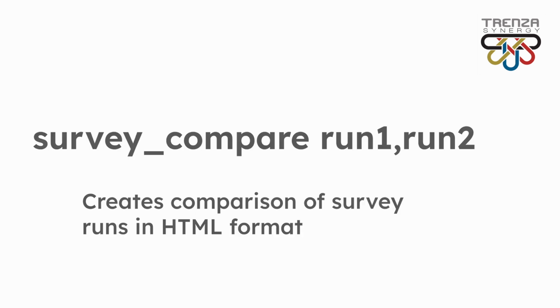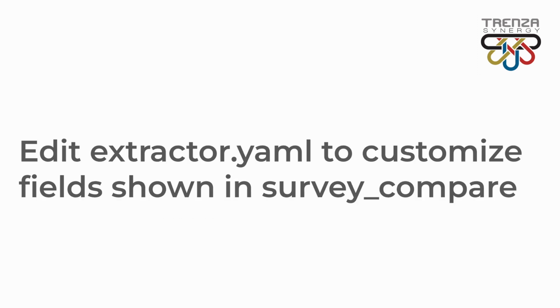results. To compare these results, we are going to use another survey tool called Survey Compare. Survey Compare creates a side-by-side HTML page that compares multiple survey results. To use Survey Compare on the command line, we separate the survey prefixes with a comma. You can add as many different survey runs as you want. I edited the fields that were displayed in this compare report by updating the config file used by Survey Compare. This allows us to focus on the data points most relevant for this comparison.